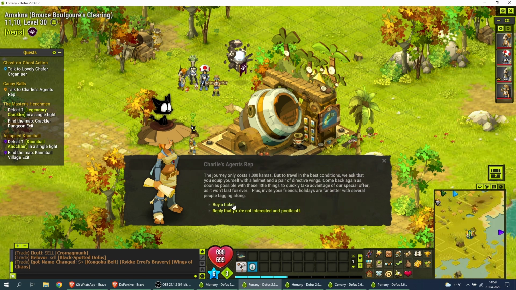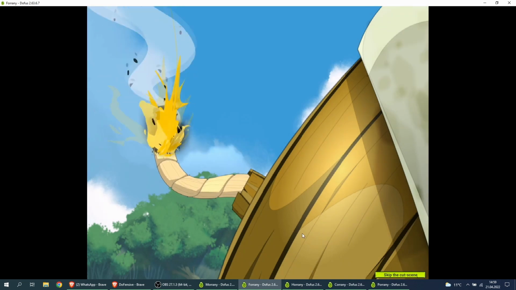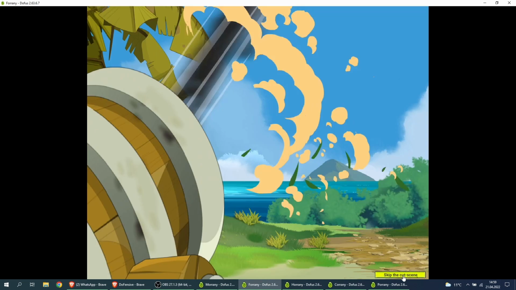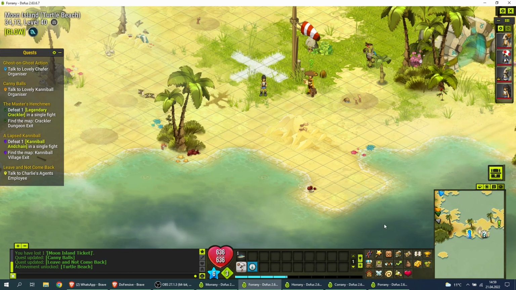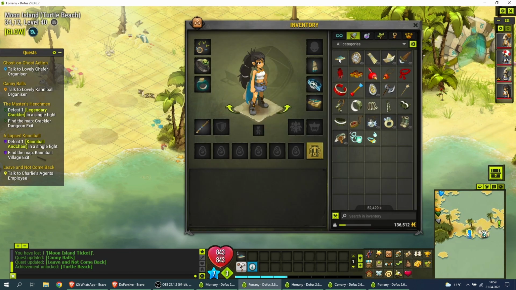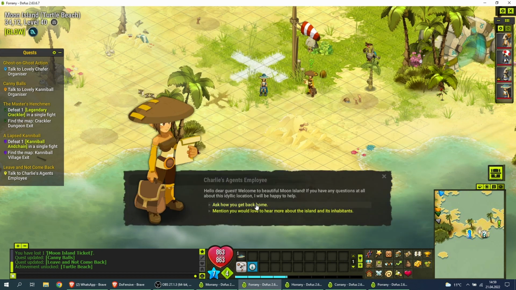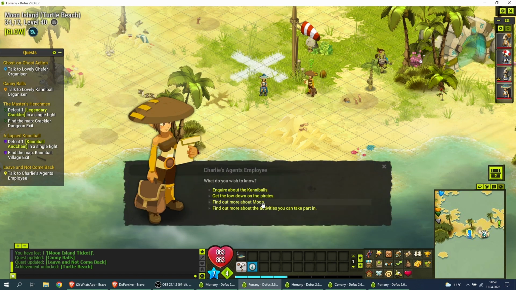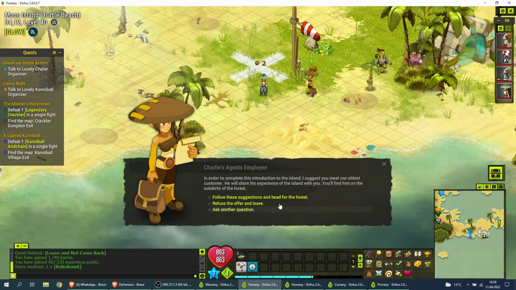Just click through and then you have to buy a ticket. And when you have equipped the helmet and the wooden wings, just click on the cannon here and you get directly with this nice cutscene here to the Moon Island. And here we are. Just equip the cape and the hat again. And then you have to talk to her and you can select different answers here.